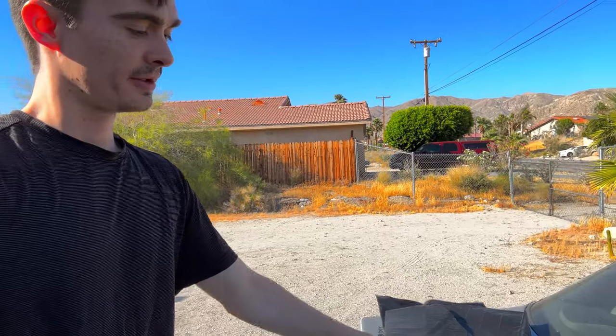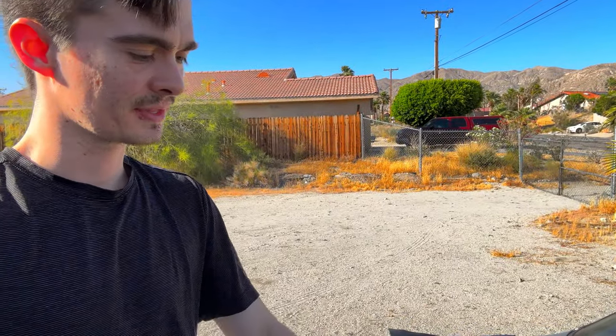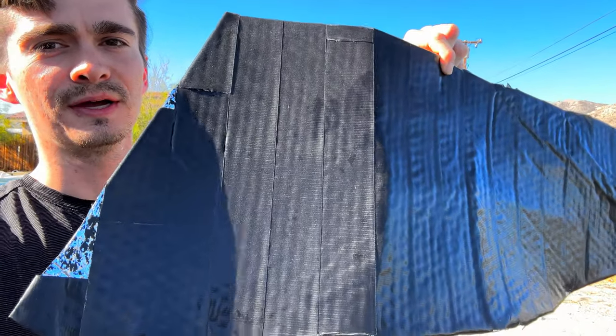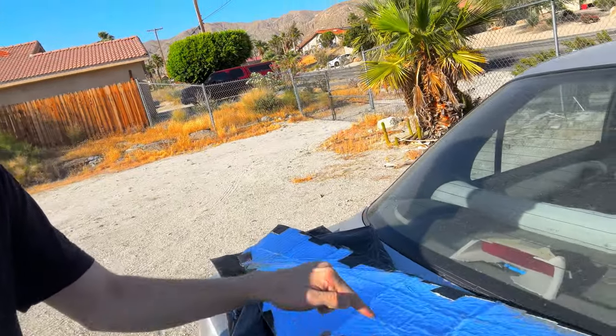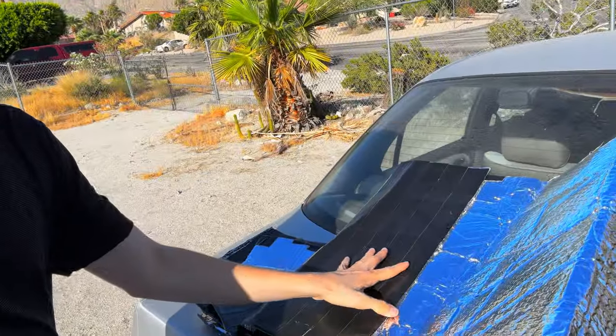Excuse the hair, I'm still not ready yet, but today is a monumental day for me because I made these window covers when I first started car camping, and they're made out of Gorilla Tape on the front so they're dark, and Reflectix on the back. I hung them out for months. They're super heavy, and they never lost that Gorilla Tape smell. It's a great day to say goodbye to these things.